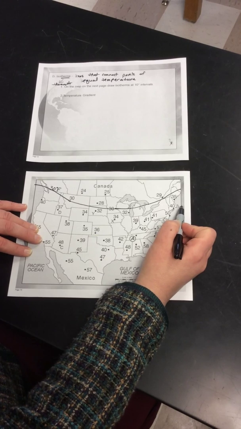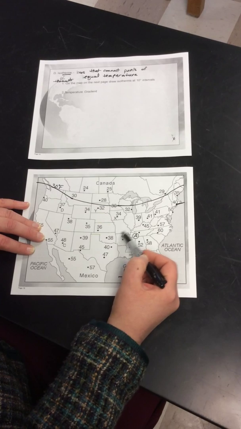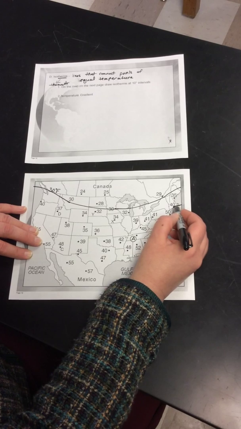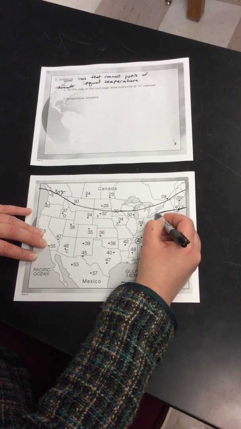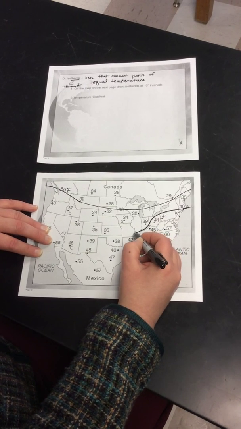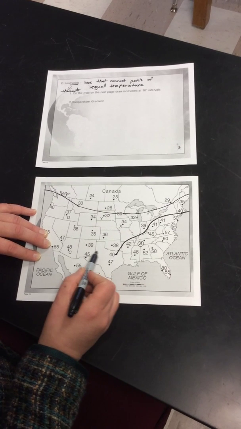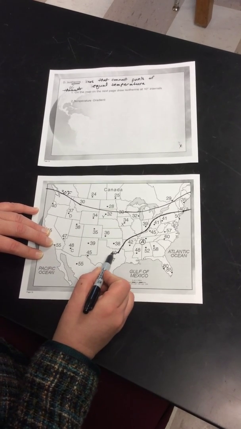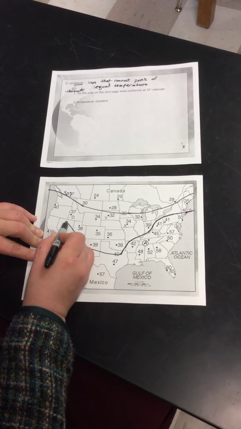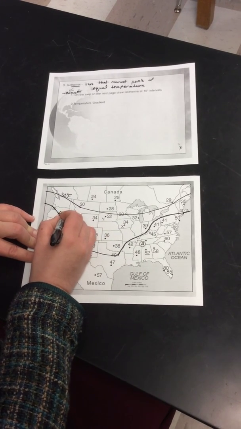We have a 40 on this side. I can see 41s, 39, 30s. This 40 really drops down across the center of the country, so pay attention to that. We're going to go between 39 and 41. Between 38 and 42 would be a line for 40. Picking up the 40 degrees, keeping everything that's colder than 40 to the north of the line or above the line. And we'll label that 40 degrees Fahrenheit.